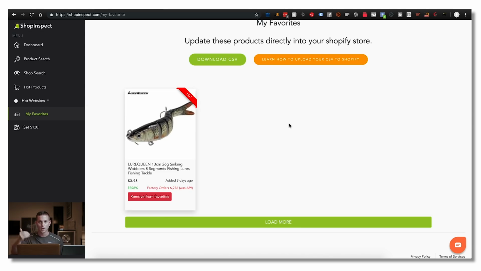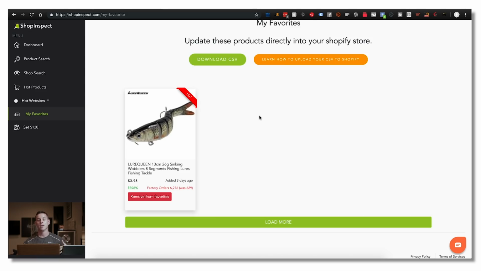Remember, even if you just get one product right, it can change everything. But anyway, so you download the CSV and you upload it directly to your store so it's ready to be sold, right? You want to fix your title, you want to fix your pricing, you want to make sure that it all looks good, that your website looks trustworthy and things like that.